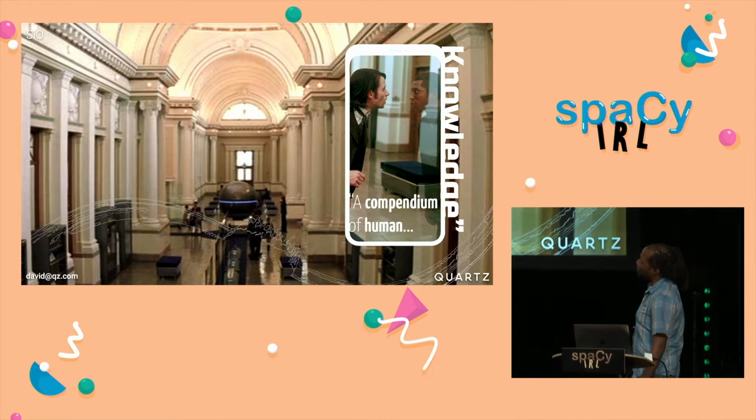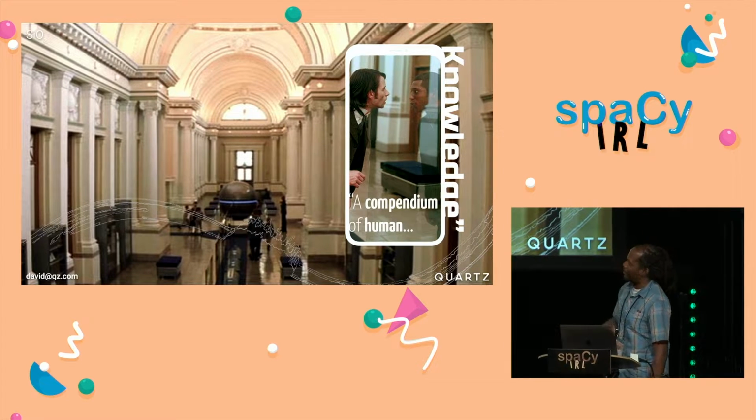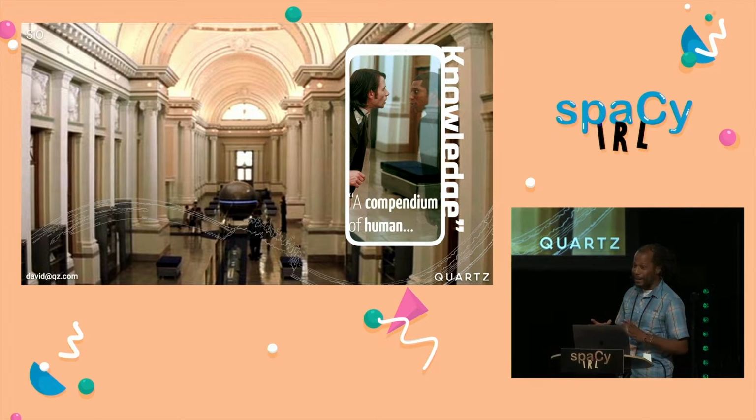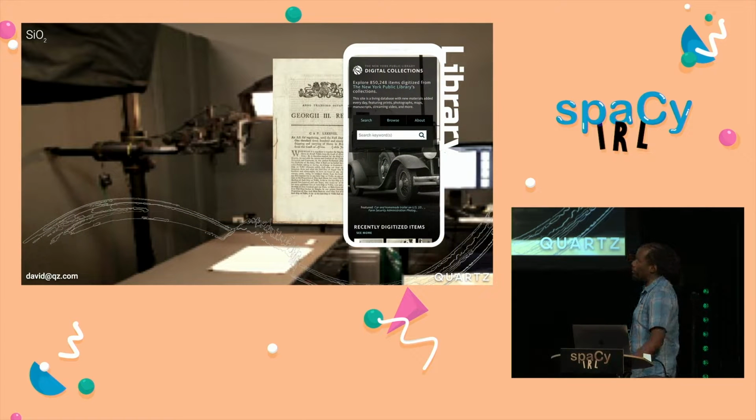This is another beautiful vision. In case you didn't know, I'm American. This is the American rendition of H.G. Wells' Time Machine, which they relocated to New York so they could put it in the middle of the New York Public Library, which is what you're looking at in the background. That orb in the center is supposed to be the library's general AI, a compendium of human knowledge that you can speak to through the looking glass and that can tell you everything you needed to know. I was so fascinated by this idea that I actually went to work for the New York Public Library.